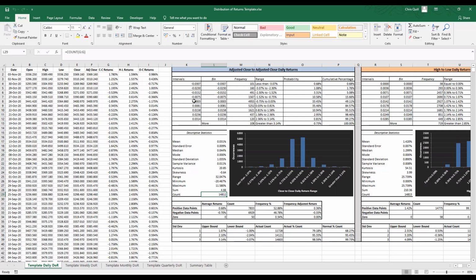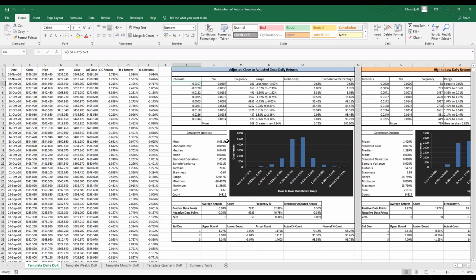So let's go over to our frequency table now, and I'm going to start with intervals here. You'll remember from the previous part of the video that we typed in the intervals kind of manually, and we were kind of shooting in the dark in terms of needing to know what the volatility of the asset was before we created the intervals, so that we created intervals that worked effectively for our data. You do obviously get better at doing that with lots of different analysis of lots of different assets by doing it the way we looked at previously.